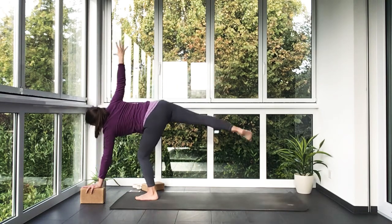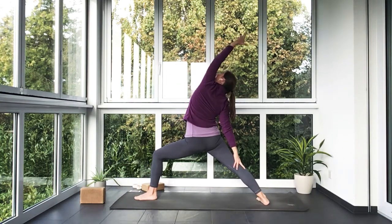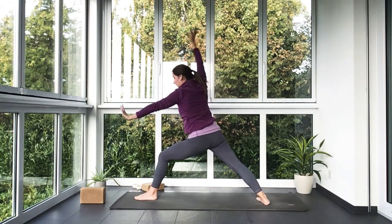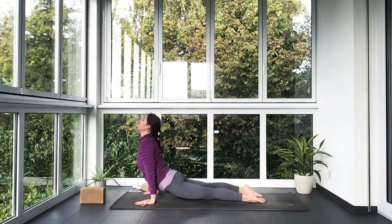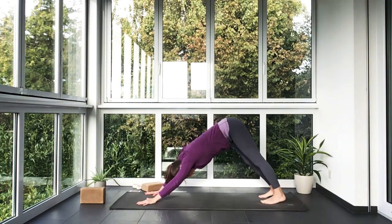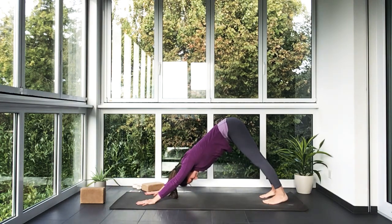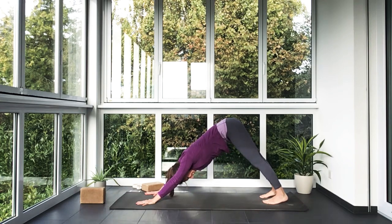Picture warrior two, landing the right foot at the back of the mat, Virabhadrasana B, reverse. Inhale, warrior two, vinyasa. Cartwheel your hands down, wash it out. And then we finish together. Adho Mukha Svanasana, downward facing dog. Take in a big inhalation, open your mouth and exhale.